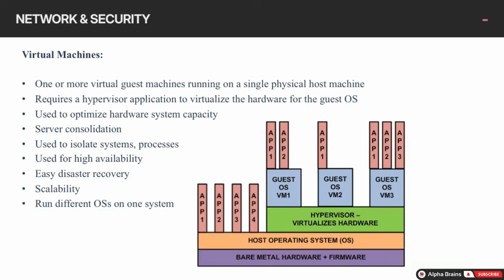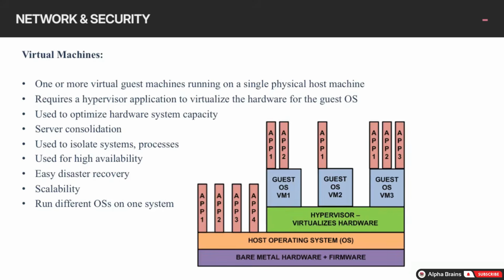Suppose virtual machine number 1 has top secret data and processes operating on it. Well, then I can use virtual machine 2 for secret data and processes, and virtual machine 3 for confidential applications and data. And you see how I can use the virtual machine as the boundary to isolate these different levels of sensitivity or trust or value. And I can isolate these processes for these various reasons.